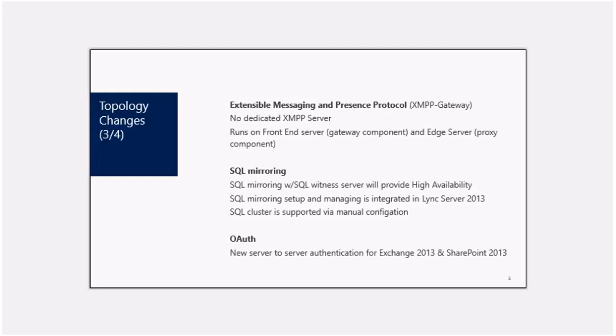SQL mirroring. Previously we needed a SQL cluster to provide high availability on the back end. Lync Server 2013 supports SQL mirroring as well, and the SQL witness can be used if you want high availability without any interaction. If a SQL server fails, it will automatically reconnect to the other SQL server. And that setup is built into the Lync 2013 setup.